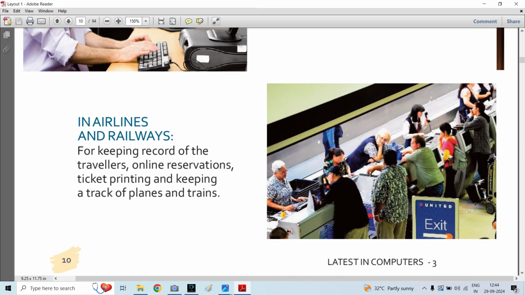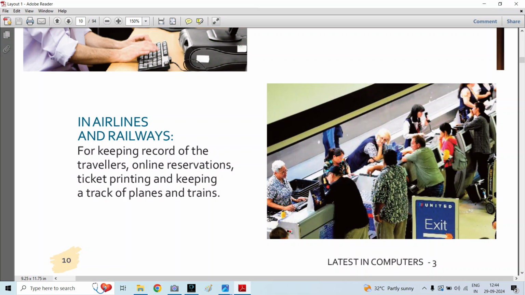We can print tickets and keep the track of planes and trains using computers.